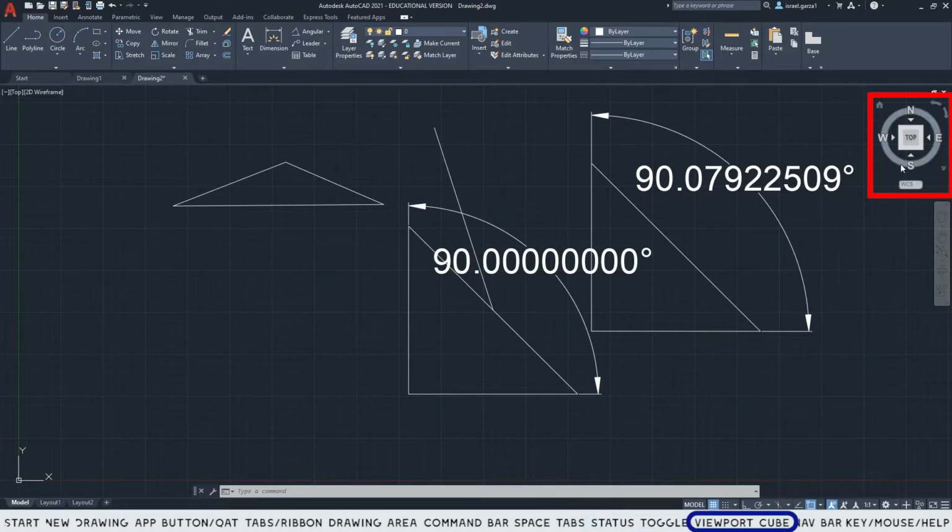In the upper right hand corner of the drawing space is the view cube. The cube isn't really useful for 2D drawings, but it's pretty useful for 3D objects. The view cube allows you to change your view of the drawing space. Clicking in different regions on the cube will move to that view. Let's give it a try.